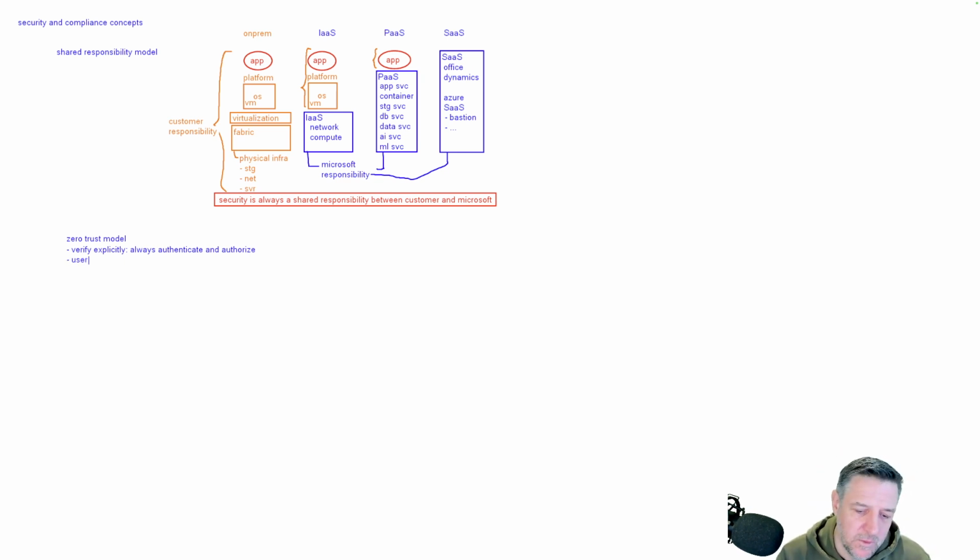Another is that we want to use least privilege access. This is also a very important one. Our users and administrators should work with the just enough access principle, as well as, if possible, just in time access.